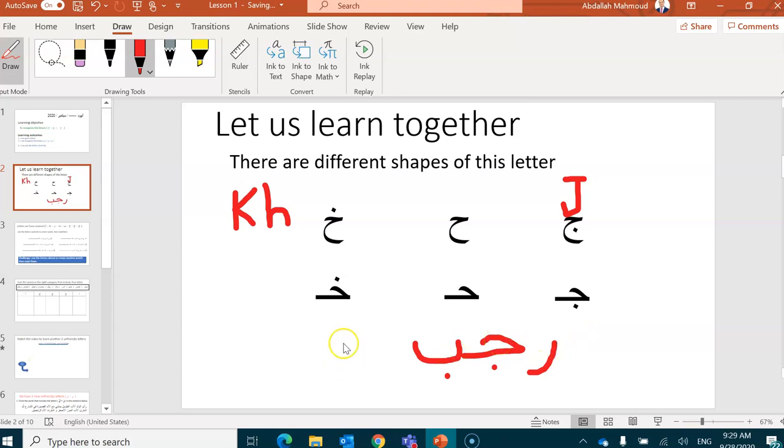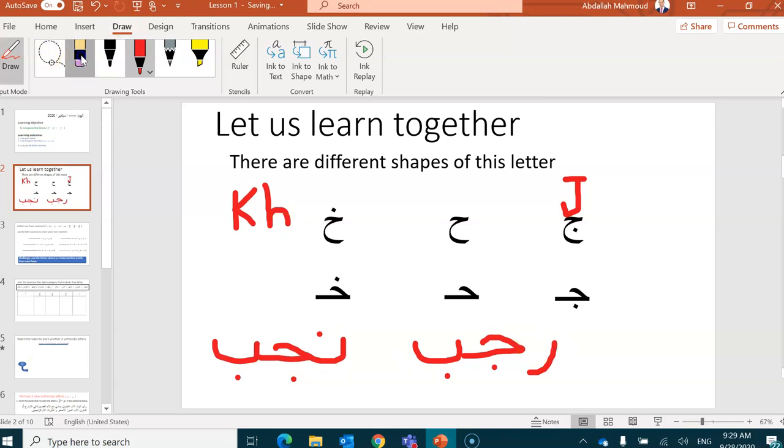What if a letter, let's say na, came before, and I'm writing ja? Of course, ja then will join. So ja will be joined from both sides, because na is friendly, so it will join to ja, and ja is friendly, it will join to ba. Okay? So you write this letter at the start or middle after an unfriendly letter. If it's after a friendly letter, this part will be joined to the letter before.